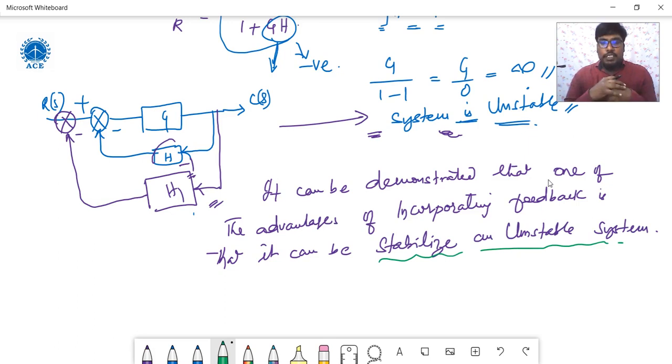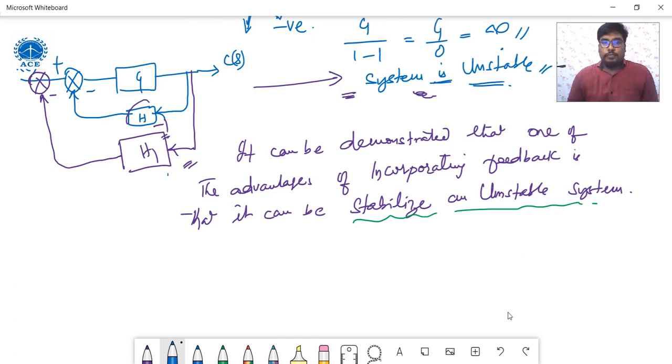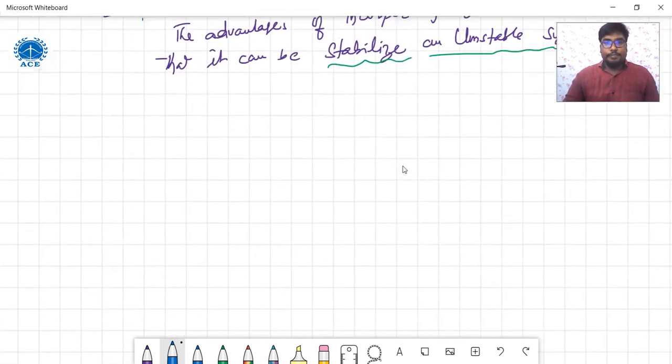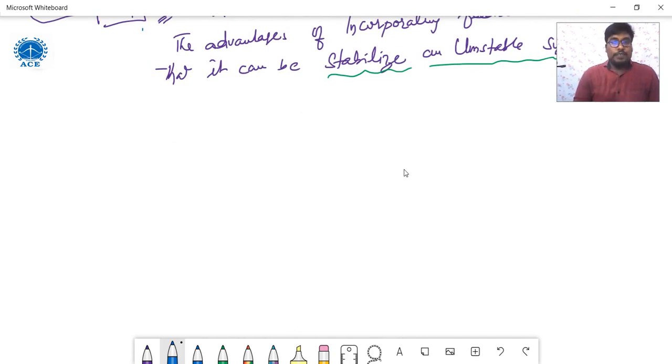So this is the effect of feedback on various parameters like gain, sensitivity and stability. While designing, we need to take care about the feedback loop. Feedback is a major factor. We need to design it properly, right? Now let us see the transfer function of control systems.